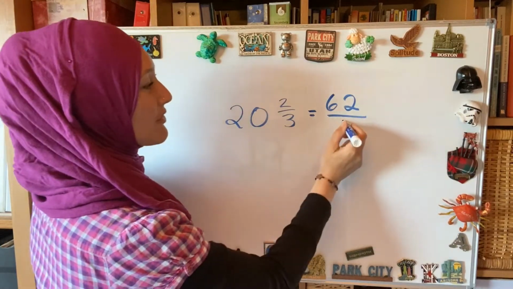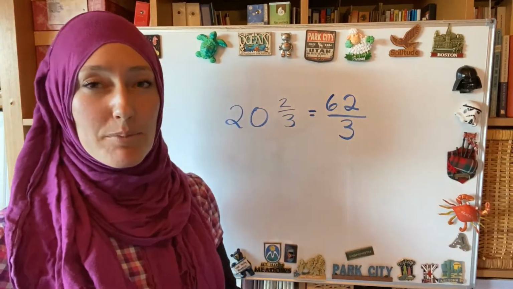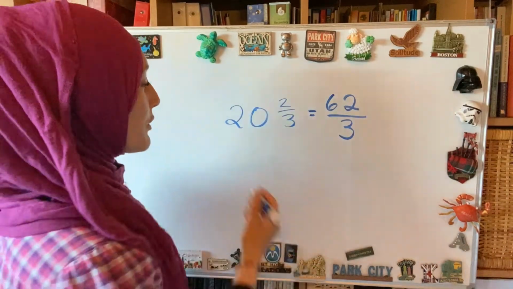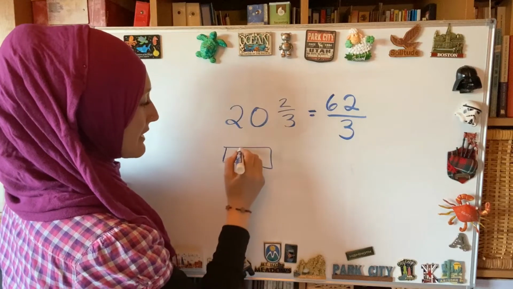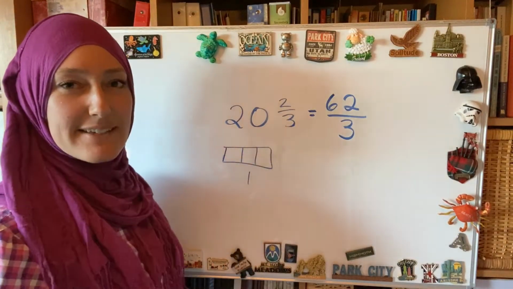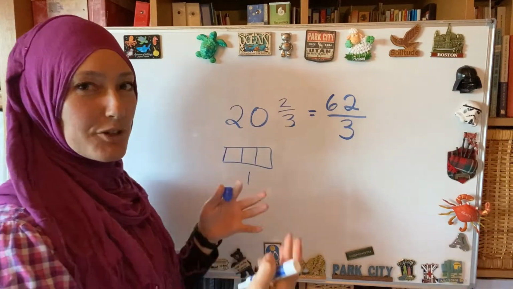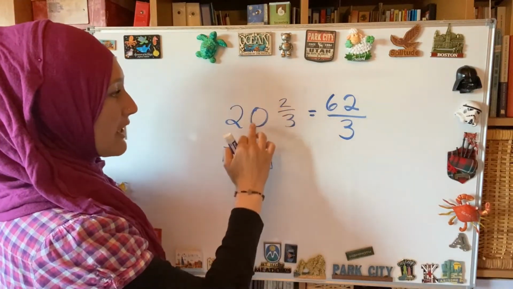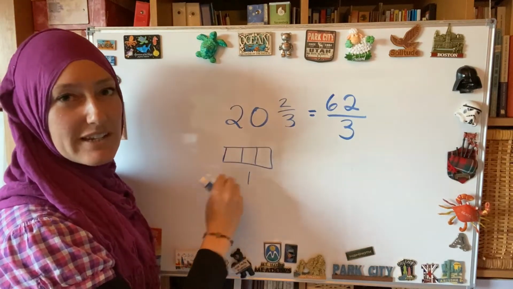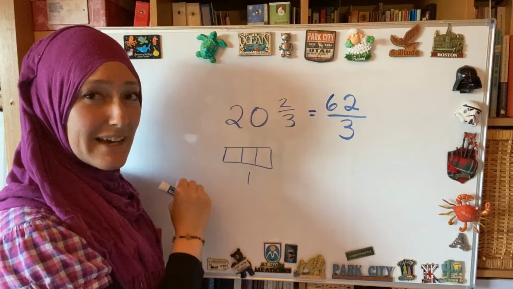And why is it all over 3? Because the size of the part, it's a 1/3 sized part. So that's like saying if I were to break this into whole amounts, like if I were to represent 1 whole, it's a 1/3 sized part. So we're representing it in terms of 3s. So these 20, every time I have a whole 20, it's like saying all of it is shaded, all of it, all of it, all of it, 20 times.